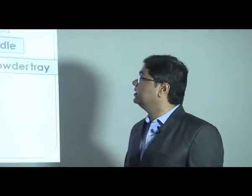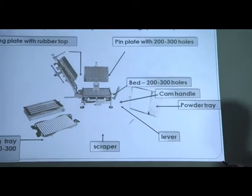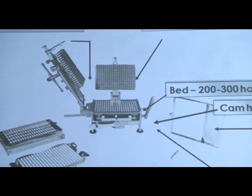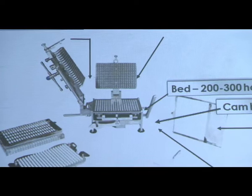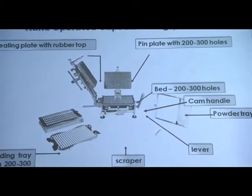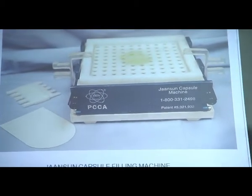Firstly we will look at the bench scale filling. We also call it manual filling. In manual filling, a hand operated capsule filling machine is used, like the one in this diagram. It contains a sealing plate with rubber top, a pin plate with 200 to 300 holes, though on a small scale it comes with 100 holes. Then a loading tray which has 200 to 300 holes, then one scrapper, lever, powder tray, cam handles, and beds, again of 200 to 300 holes. This is the Phaeton Janssen capsule filling machine.